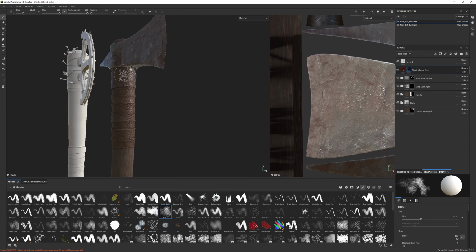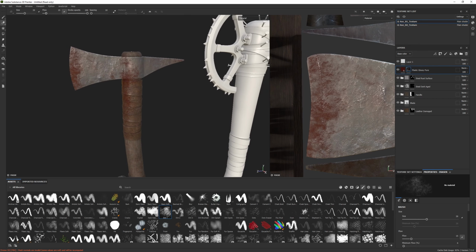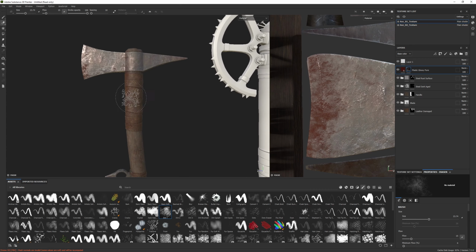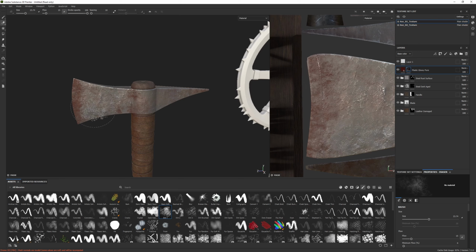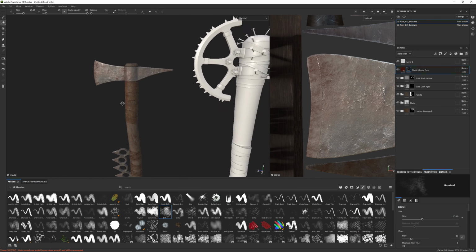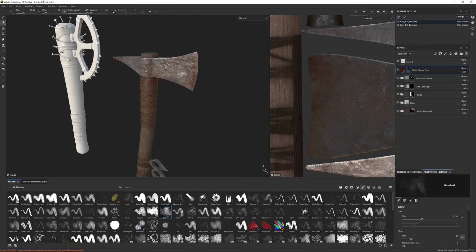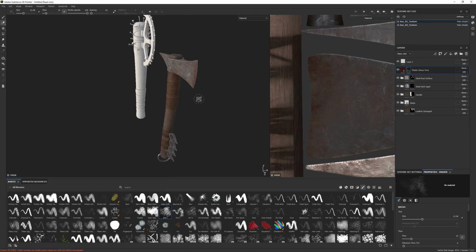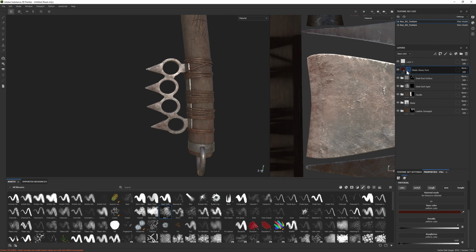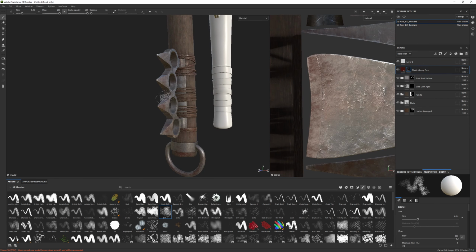Now I knew I wanted most of the blood to be at the front, as if they were just killing something or chopping something up, and all that blood was kind of squirting out from the front, so I was keeping that in mind as I was applying that texture. And moving down, just add a little bit more to those brass knuckles.